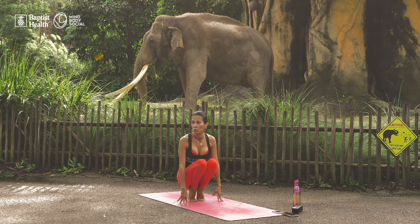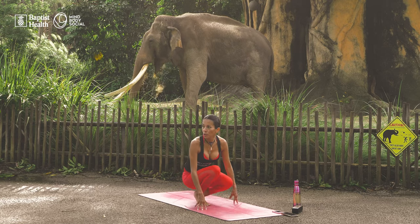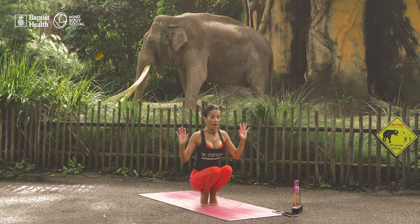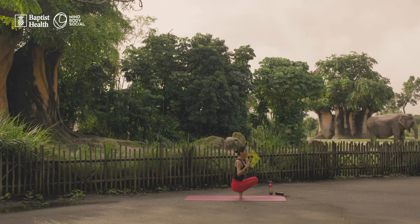You can always use your fingertips. No problem with the fingertips, okay? You can work without the hands. It's just more work. Keep it here. You can bring your hands on a prayer position. Breathing.